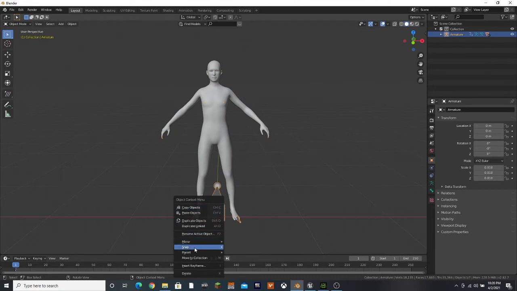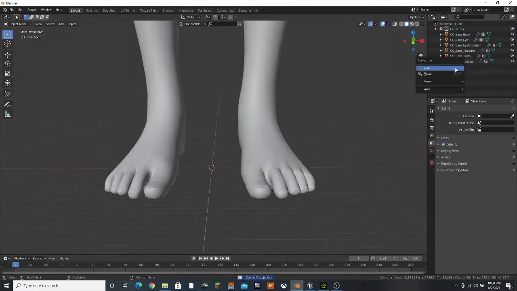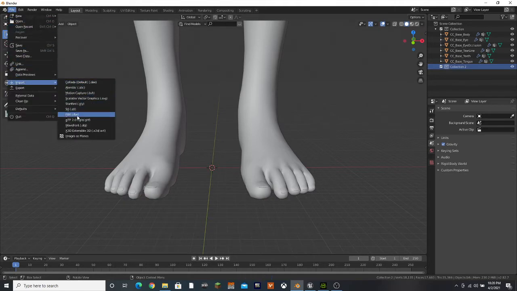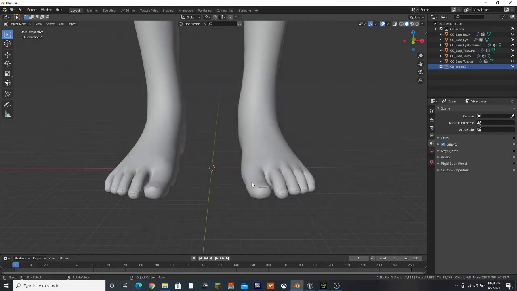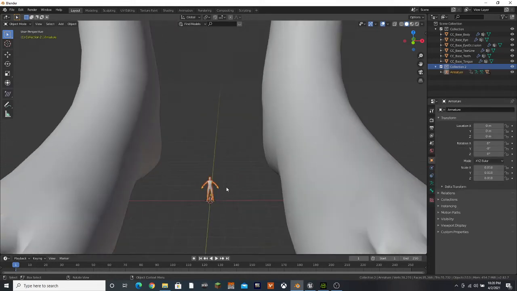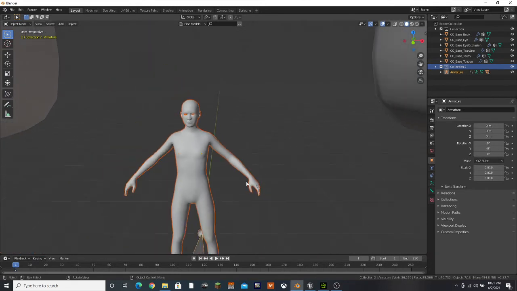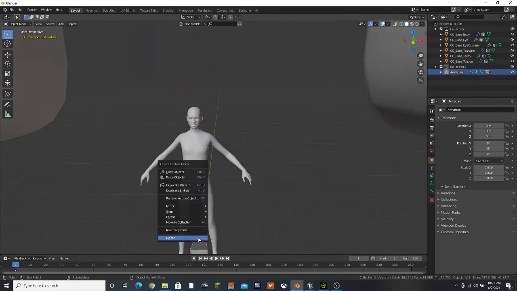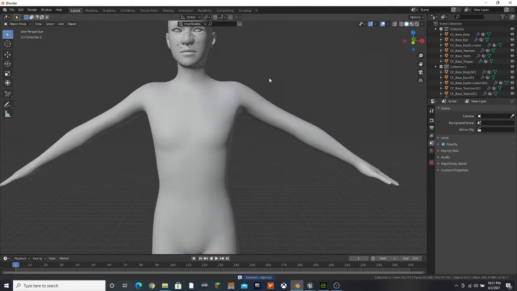Now what I'm going to do is I'm just going to delete this because we don't really need it. We just need the mesh. I'm going to create a new thing here, file, import, and go to examples. I'm going to go to the nose, and we'll import that. And we're going to delete the skeleton off this one as well. That'll just make it easier to see.